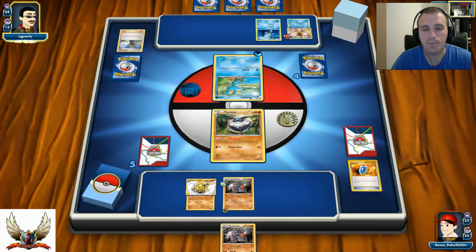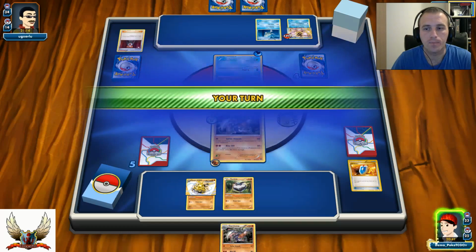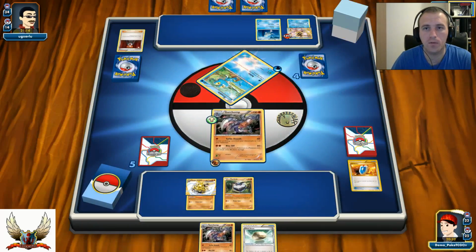I'm in a bad position. At least if I had that Garchomp in the active position, it would be much, much better. And right now he actually decided to Lysandre my Garchomp right here. If he misses a bubble, this is going to be a big deal right here. A Float Stone, okay. But more than that, this is going to be a Turbo Assault, and this is going to be for the 80.